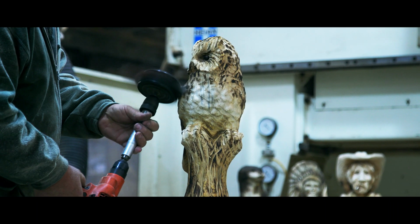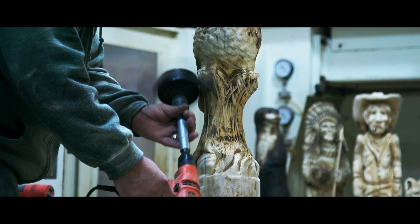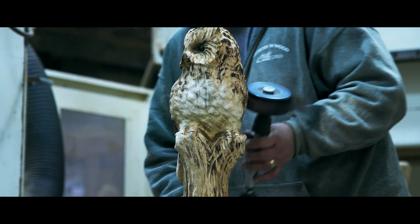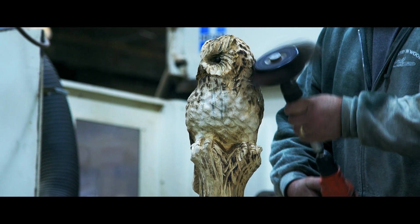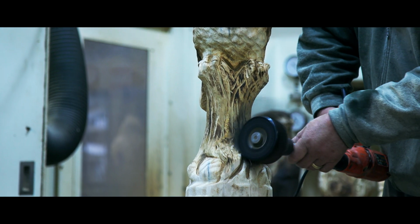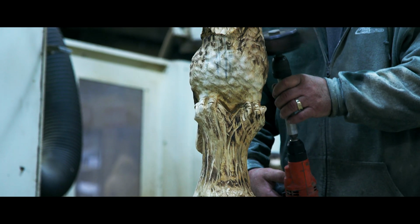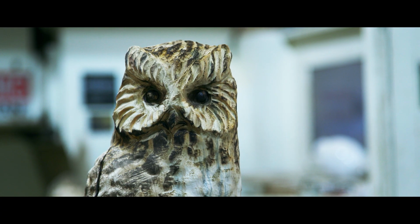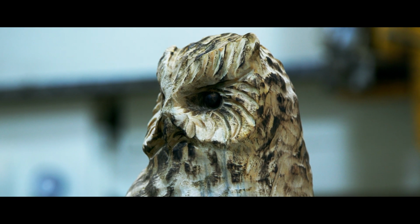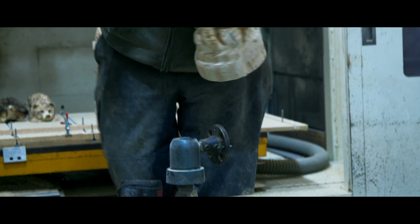Here's the regular Sandiflex. We're gonna just kind of knock some of that mud off of him, soften up some of the burn. We'll probably get ready to call him pretty much done as far as the carving and burning part of it. We're gonna do a stain job on him later, but he could be finished from right here too if you wanted to. You could put a polyurethane on him or whatever type top coat you wanted to put on him. And lots of people just like the burn look, but like I say, we're gonna use a little stain on him here in a little bit, and it just brings out the contrast a little bit better.